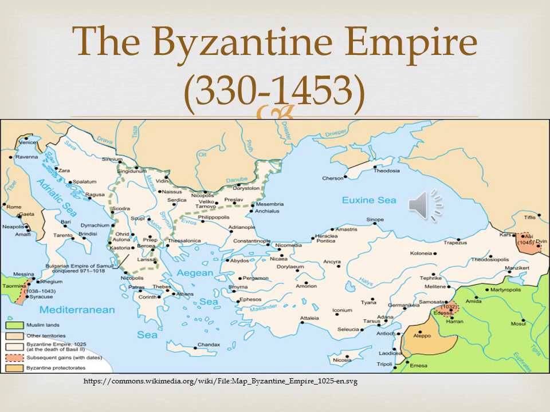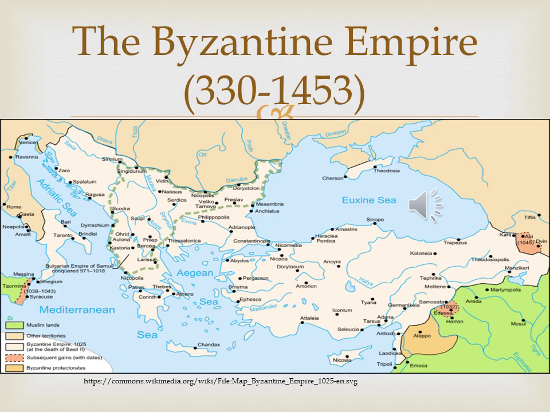The Byzantine Empire, 330 to 1453. This is a very important topic, kids, because it always shows up on the Regents, and we want to pass the Regents, right? So, as you can see on this map, it was located in southern Europe, and large portions of it were located in what's now known as modern-day Turkey. In fact, their capital, Constantinople, is located in what's now known as Istanbul in modern-day Turkey.